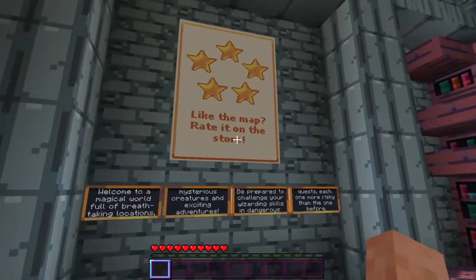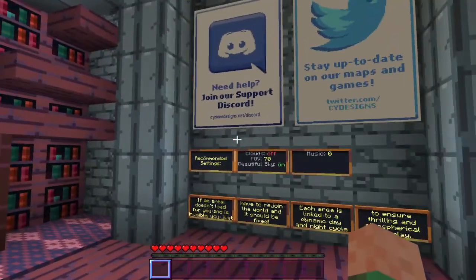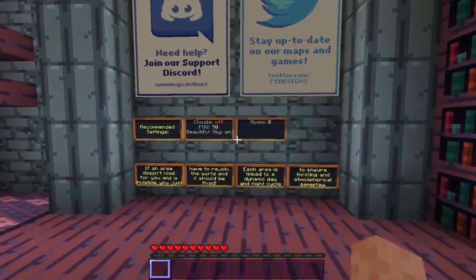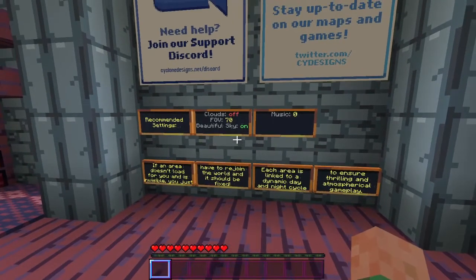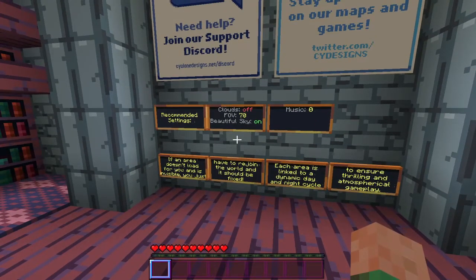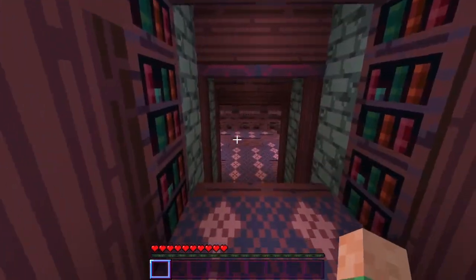Yes. Okay, so like this map, Discord. Let's do the settings. Done. Okay, if an area doesn't load for you, it is invisible, and you just have to rejoin the world to fix it. Each area is linked to a dynamic day and night cycle to ensure thrilling and atmospheric gameplay. Okay, so we got all that. Let us begin.